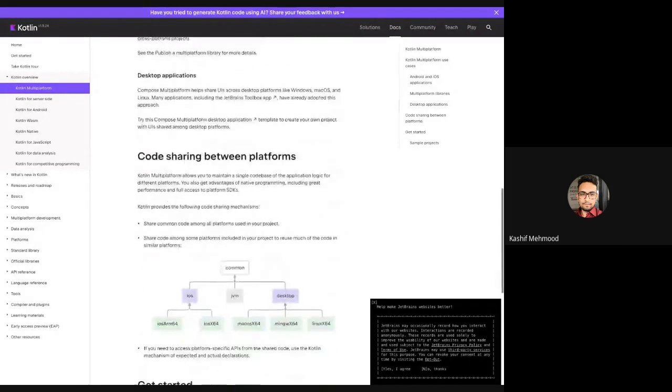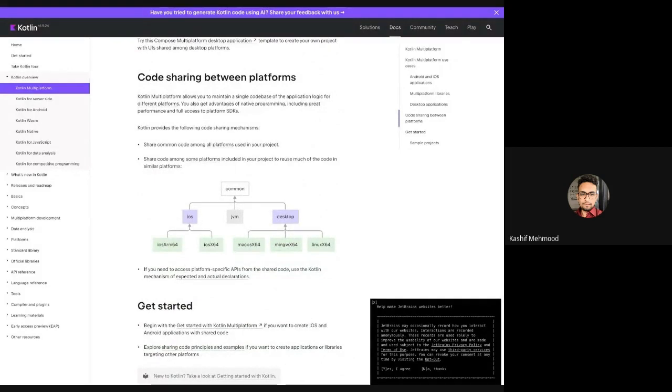So this is a good resource to just get a good idea of how things are working in KMP. This is the part where we are interested at this time. On iOS, we can use iOS ARM64, which is for the ARM64 devices, iOS X64 for 64-bit devices, macOS, mingw W64, and Linux. So basically, we can use all these platforms for sharing business logic.